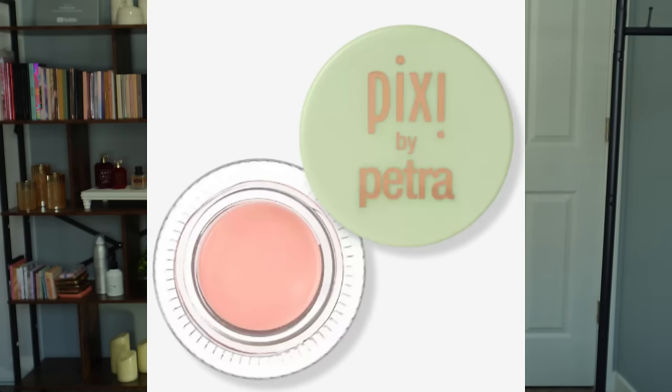My suggestion is to just go back to the good old tried and true Pixi by Petra color corrector. This is my new one — I have used so many of these throughout the years. This has great pigment, it's a beautiful color, and it has enough pigment and enough grip that it's going to look pretty underneath any concealer you use. You need so very little of it and it's going to be there all day long. It doesn't wipe away — it's just beautiful and I love it. Definitely go back to the Pixi by Petra if you haven't tried it.